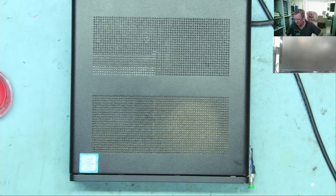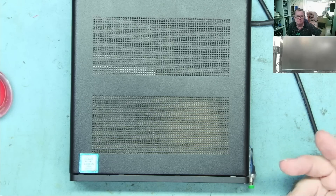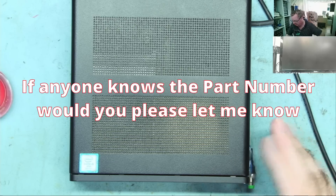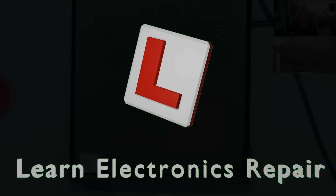A long press and it should shut down — yeah, shut down. What do you think guys? Sometimes you have to bodge the job to fix it. Can I charge for this? Damn right I'm going to charge for this because they need this machine working. We need to find the correct button to make it look good, but functionality is fine. I'll charge for the fix and quote for replacing the button. Get into the comments and let me know what you think — see you all again soon on Learn Electronics Repair, ciao for now!